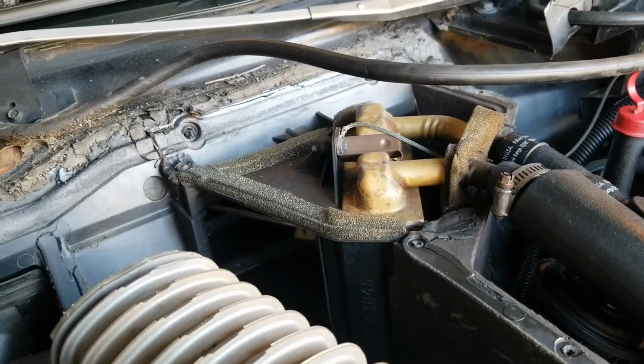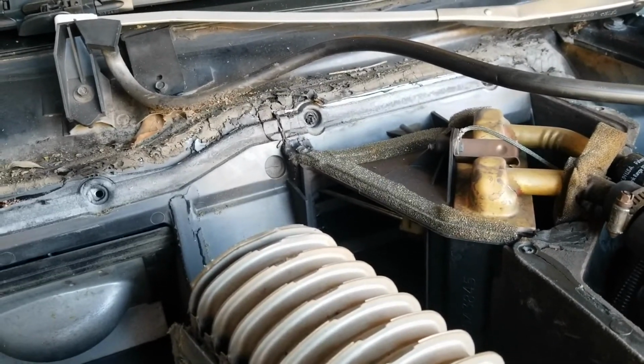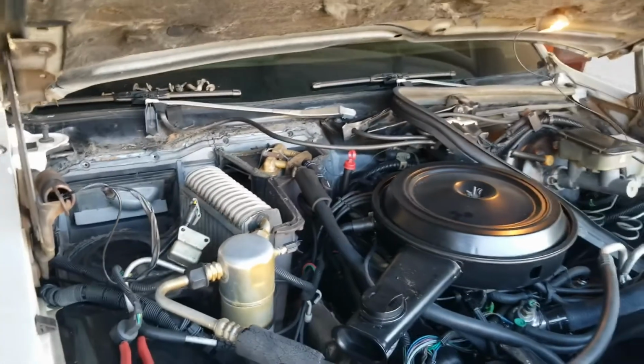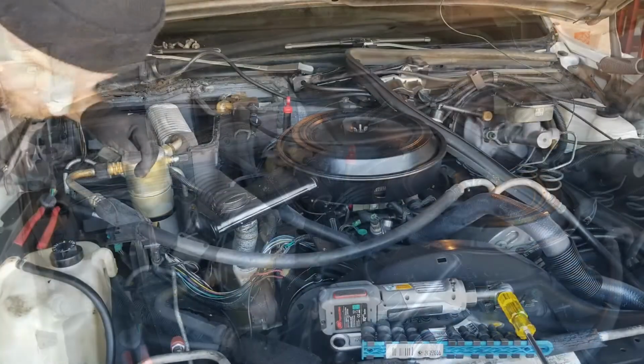I will get back to reassembly here probably within the next couple hours. But like I said, I'm gonna clean some stuff up, clean that case up, and go ahead and get that core swapped out.